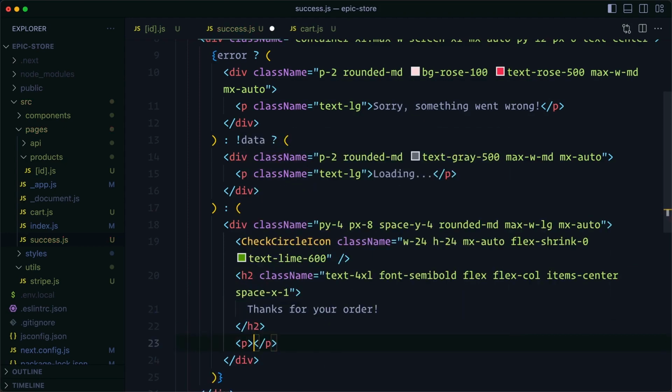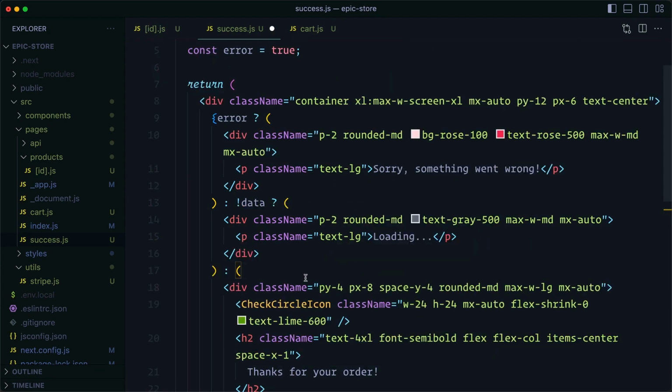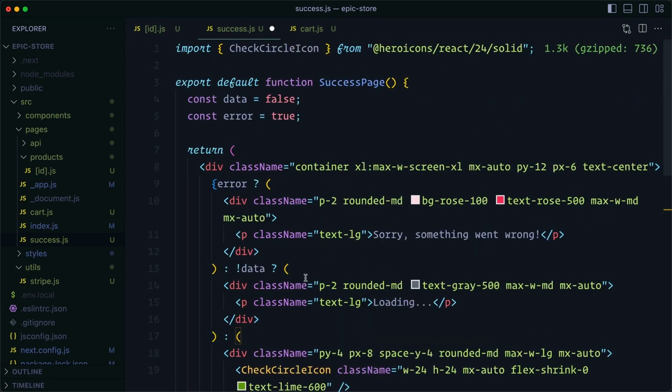And after the H2, we'll have a paragraph, once again with the class text large, where we want to say check your email, and we're going to include their email from the checkout session for your invoice to tell them where to go next and what extra info to find about their purchase.